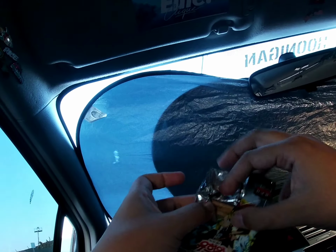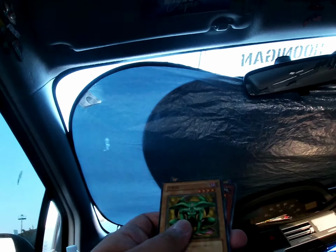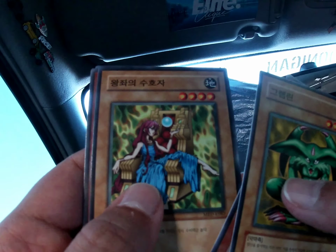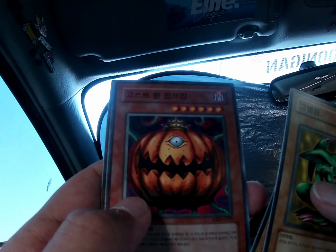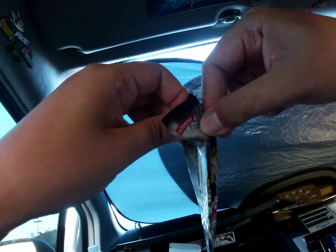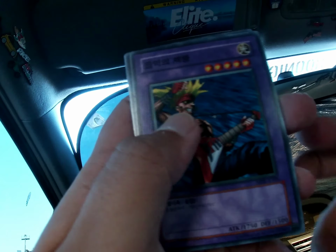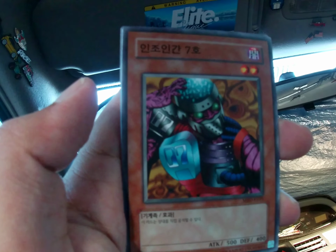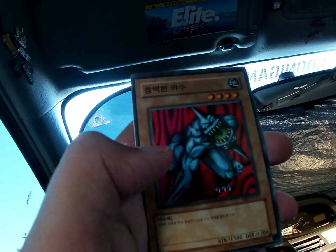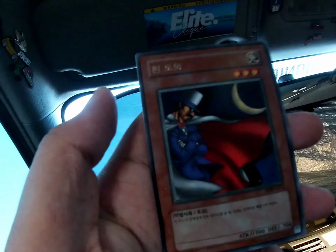Okay, I'm having trouble. Okay, here we go. Okay, Feral Imp, Lava Battle Guard, Protector of the Throne, I want to say, and Ryukishin Powered. Oh, nice. Okay, Musician King. Haven't gotten him yet. Jinzo number 7, I think. Ring of Magnetism. And White Magical Hat.